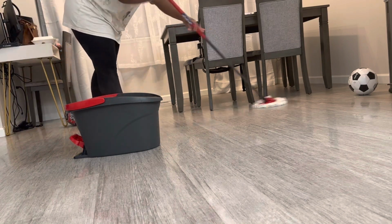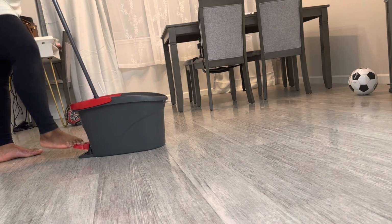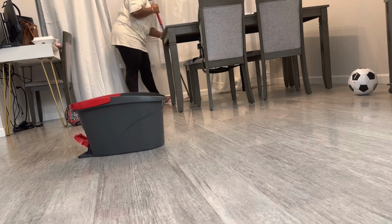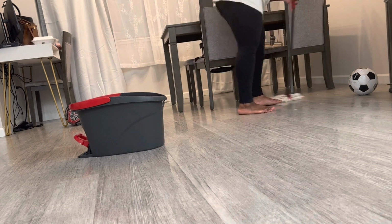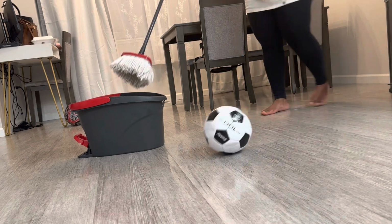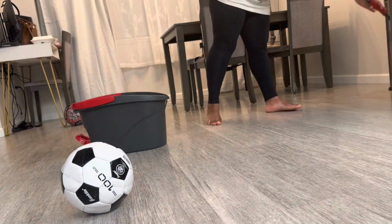So this is just the cleaning portion, and I didn't even show you guys the amount of laundry that I have to do. I didn't do laundry for 2 days, and baby, that jacked me up. Normally I try to do laundry every day. A load a day keeps the doctor away, and honestly, that's the truth. I did laundry in this video. I did 2 loads, and I probably have 4 more loads to do. So yeah, that's what it's giving.